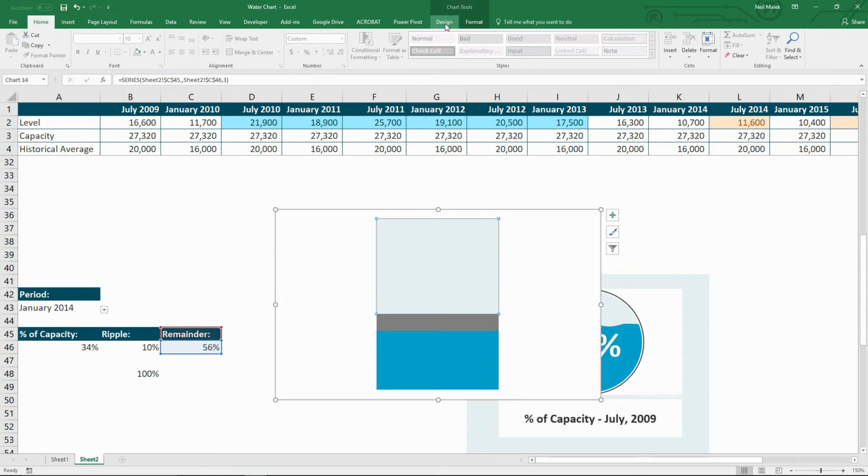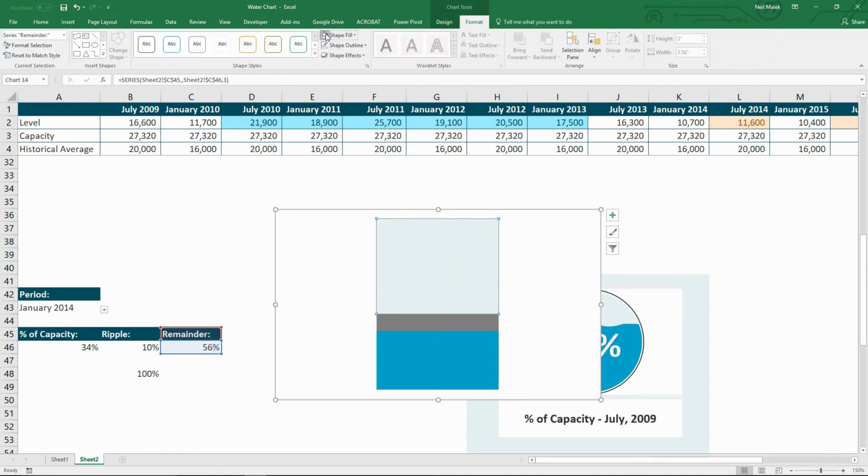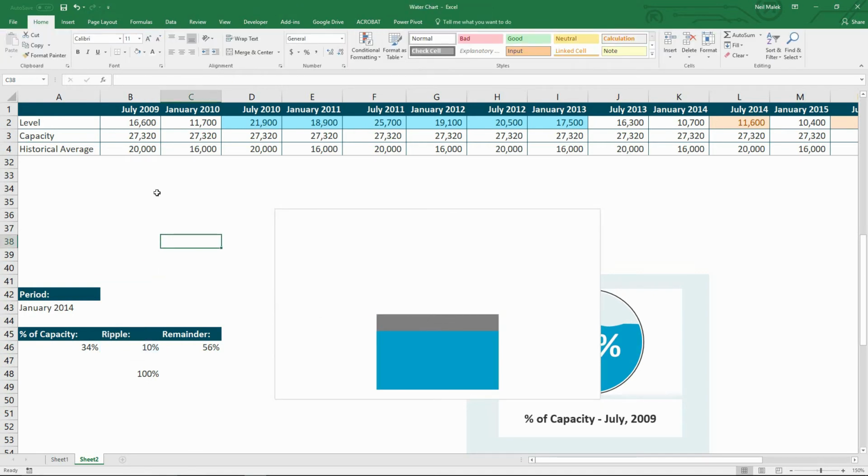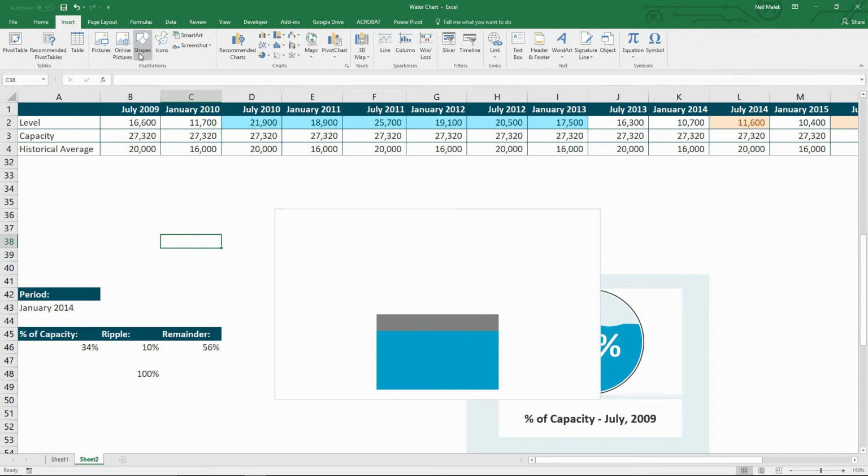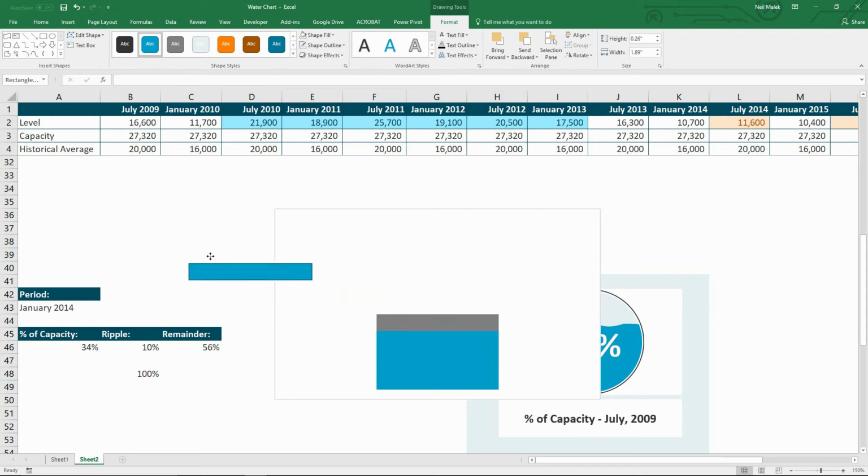So I'm just going to come up here, go to my Format tab, and tell it to fill with nothing. But this guy right here, I don't want it to be a separate gray wedge. What I want it to be is a nice blue ripply thing. So to make that happen, here's what we do. We go to Insert, we go to Shapes, just draw a rectangle. In fact, I'm going to draw a rectangle right on top of that 10% rectangle, just so that it matches up pretty well. And you can see it's that same shade of blue. If it wasn't the same shade of blue, we'd now come up here and make sure that it was the same shade of blue. I don't need an outline around the outside edge, so I take the outline off.